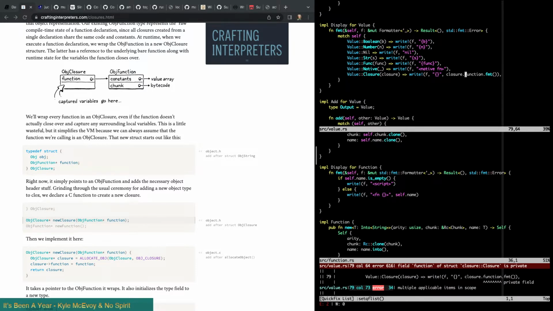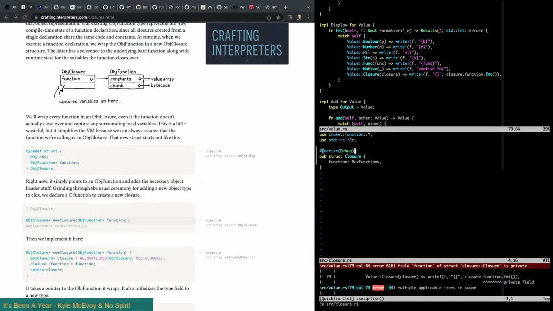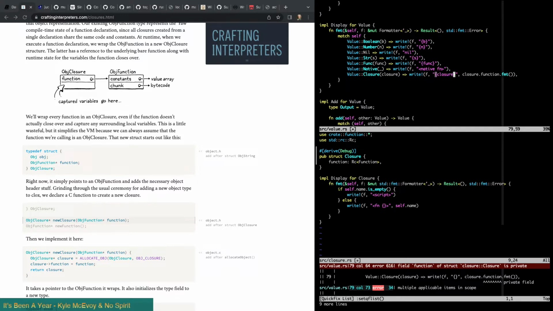I guess what I can just do is implement display for closure, right? Which is just going to be the same thing as all this, except I put the word closure here. And then I can just say closure. And then down here, we don't want to say this name is empty. We want to say self function format. Maybe?